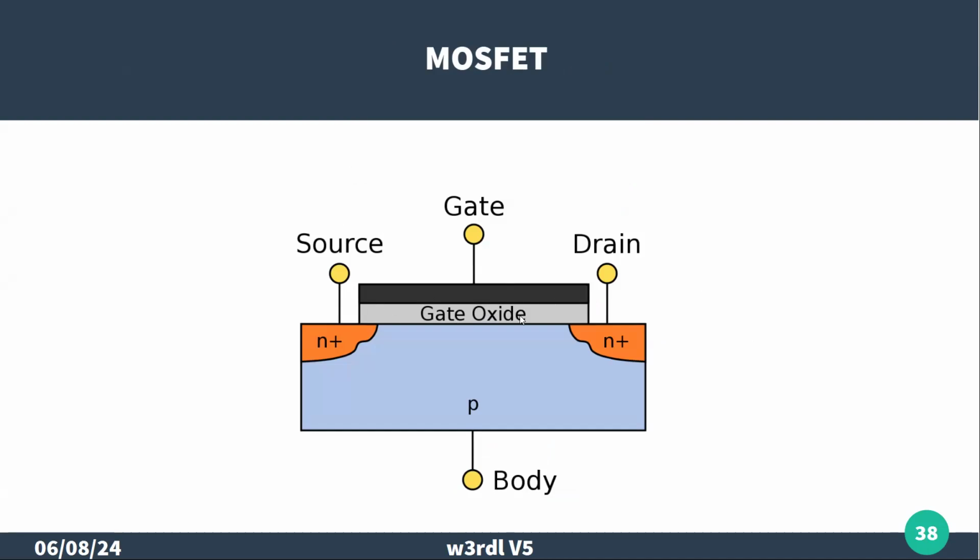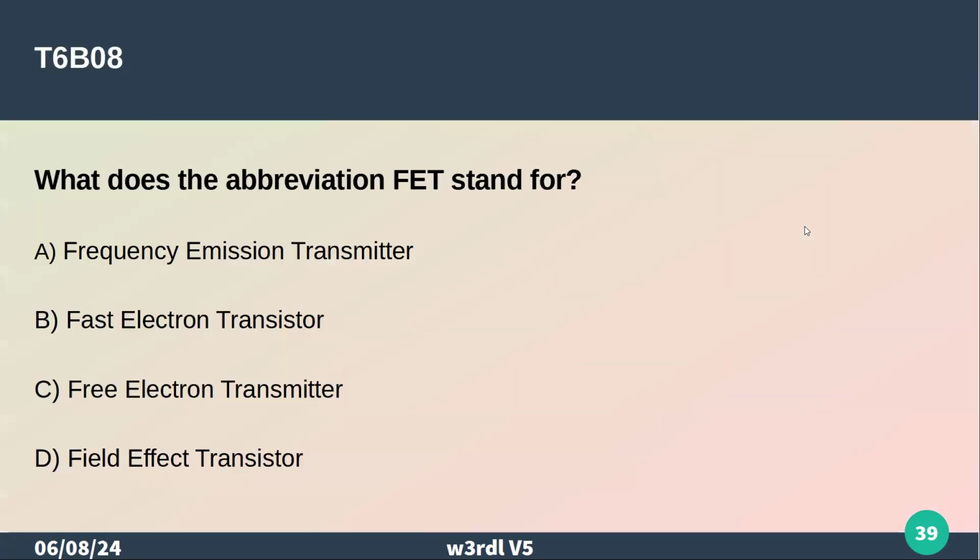Another variation of the field effect is the metallic oxide semiconductor, where the gate is separated by an oxide layer. You still have a field. It works the same way, and you wind up with this channel. And that electric field will control the width of that channel. And I'd say most of the field effect transistors in use today are the MOSFET type.